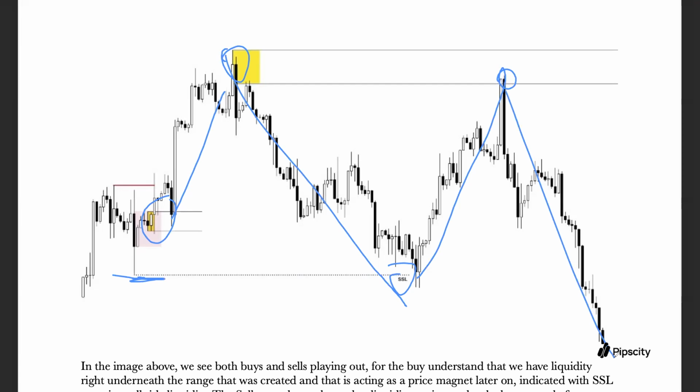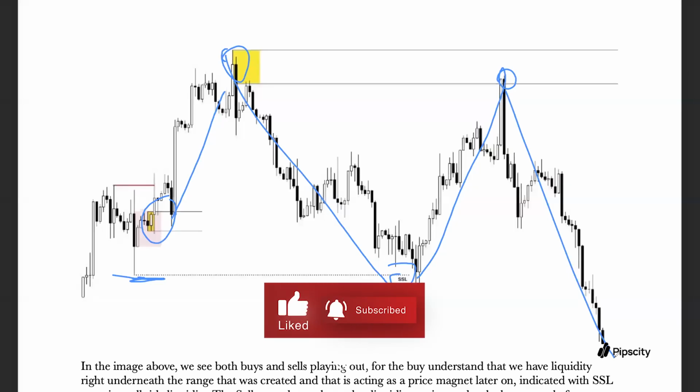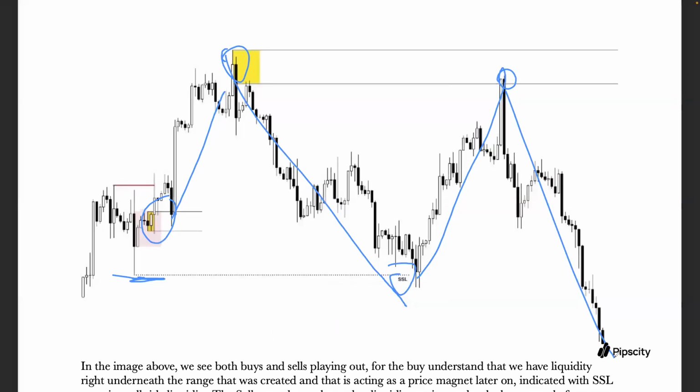In the supply range above, we didn't necessarily see our second rule. Remember, I talked about the rules, right? Now, the second rule is what? Momentum breakout of this range, okay? We didn't really see that happen. If you look at it, after that range was created, there's no momentum breakout. This is just candles moving back to the downside, okay?